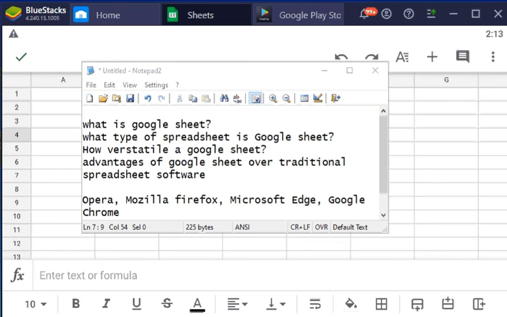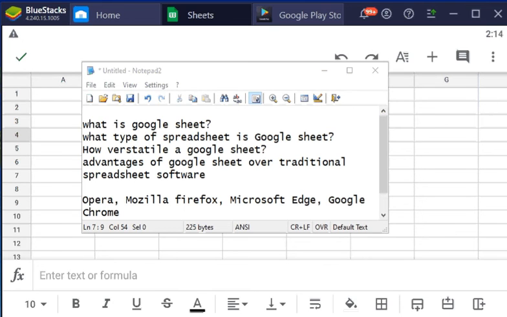Okay? It is always free. You don't need a license fee to use Google Sheet. It is 100% free. Unlike Microsoft Excel, which is a proprietary or commercial program, you need to pay a license fee. You have to pay that license key or code to Microsoft in order to use it fully. So Google Sheet is free.